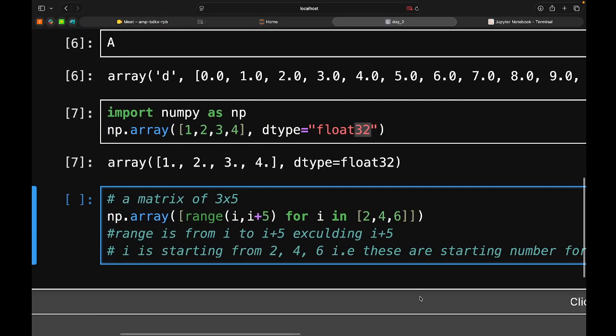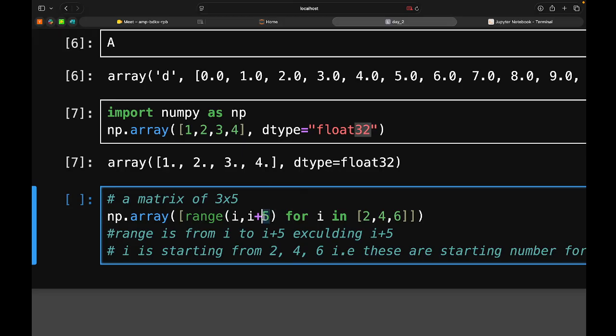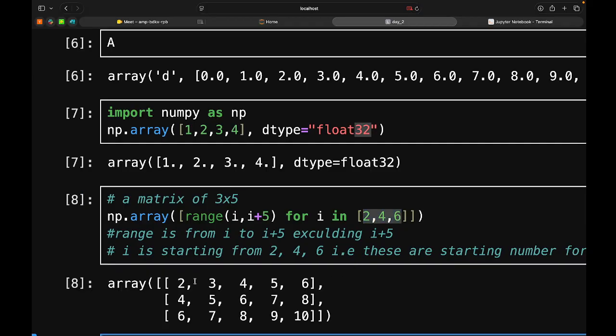Okay, so we can even increase the columns by increasing this number. Since I have defined till 5, it will create a 5 column matrix, and I have defined 3 numbers, so it will be a 3 row matrix. When I run this, you will see we have a very good output.